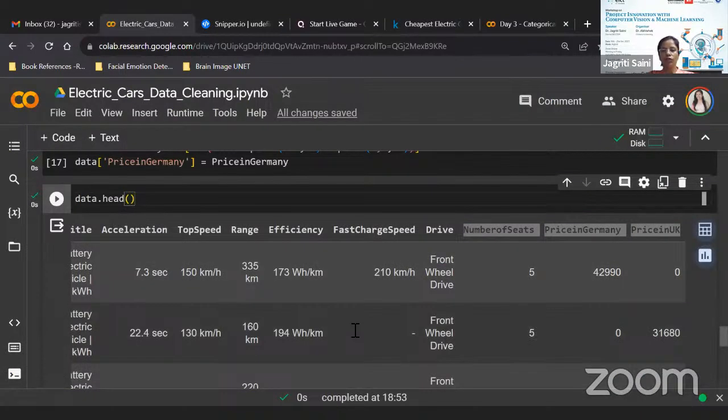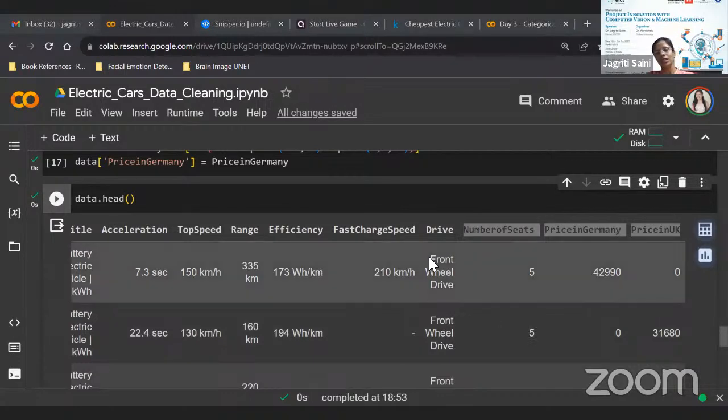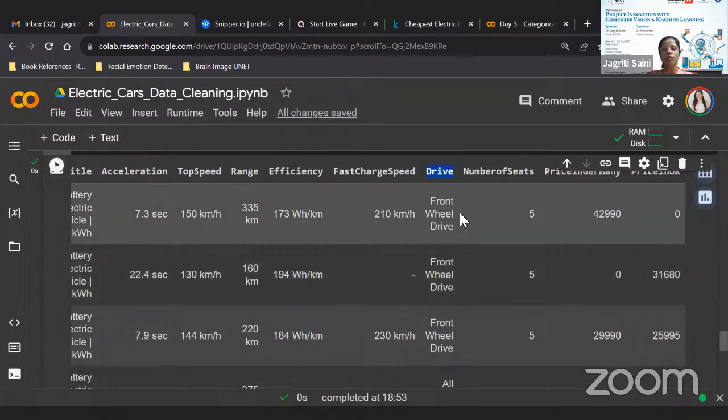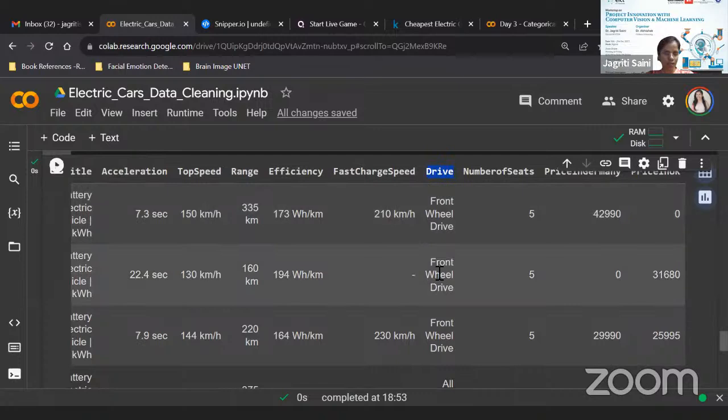So I hope now all of you have got the idea of how you can make small changes in your code and it gets implemented in your new syntaxes. So after this, let us start cleaning one more column. So see this very carefully, everyone. These three we have already made numerical. Now this drive column is already in the form of total categorical, or we can say total object entry. This is not a mixture of number entries. So we'll just leave this right now. We are not disturbing this column right now. I'll tell you how we'll deal with this later on.